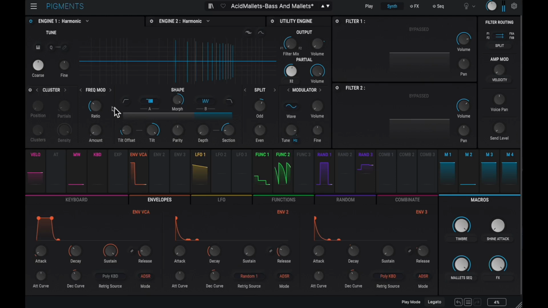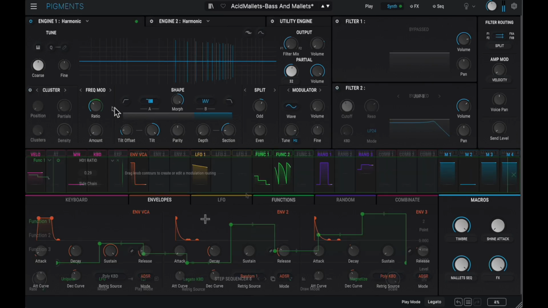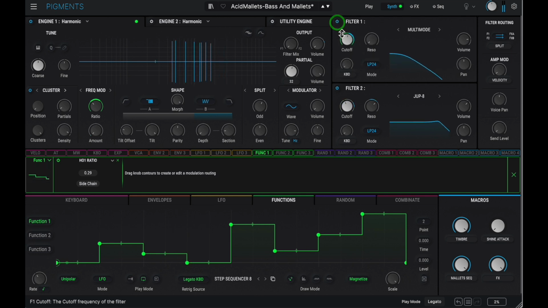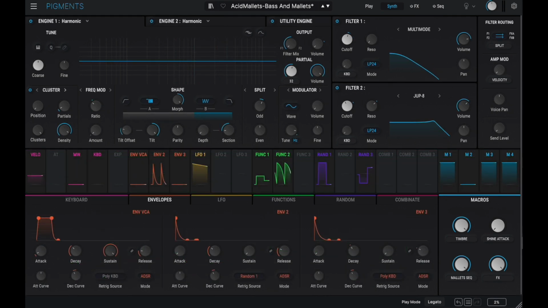So now we can use frequency modulation itself modulated by a specific function 1 to get to this tonal sequence. The frequency modulation plus the filter shape and cluster parameters generate this bell-like type of sound. And when we mix it with engine 3 sound and enable engine 2 as well, we get the final result.